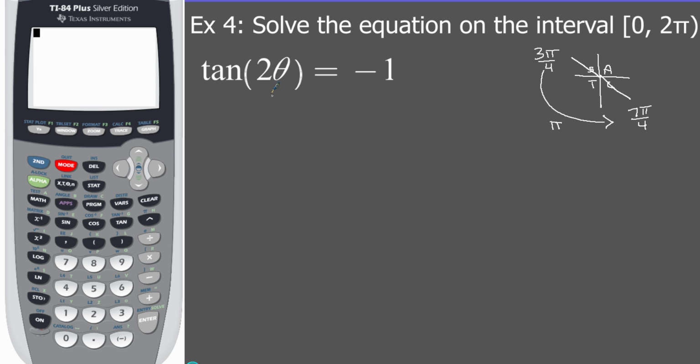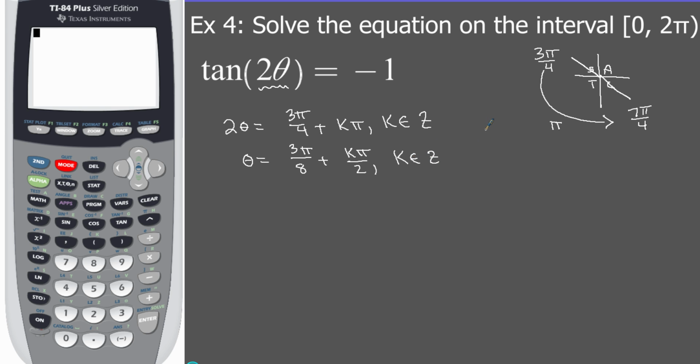So what that means is I'm going to take this inside piece right here, this angle, and set 2 theta equal to 3 pi over 4 plus k pi. And k is going to be any element in the set of integers, and that's represented by the Z right here. Now, I want to divide everything by 2, because I want to get theta by itself. So when I do that, I'll end up with theta equals 3 pi over 8 plus k pi over 2. Again, k is an element of the set of integers, or k ∈ Z.